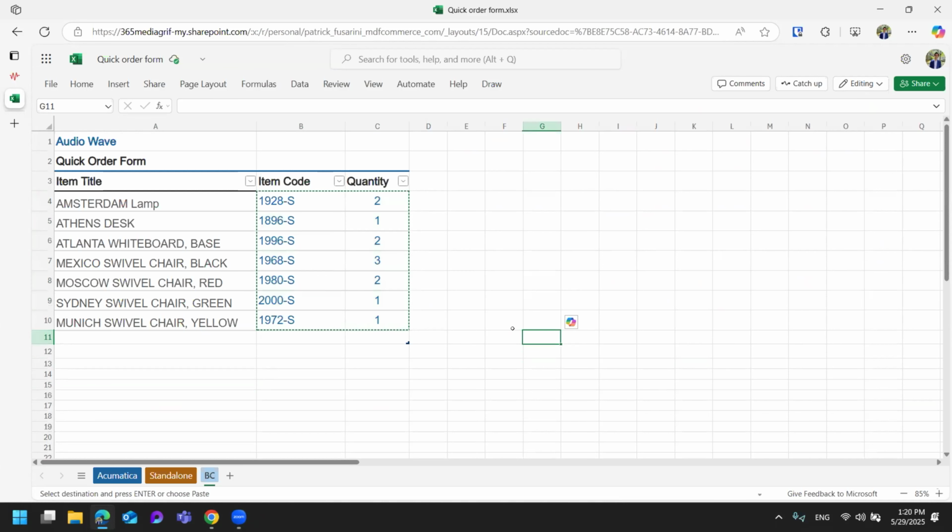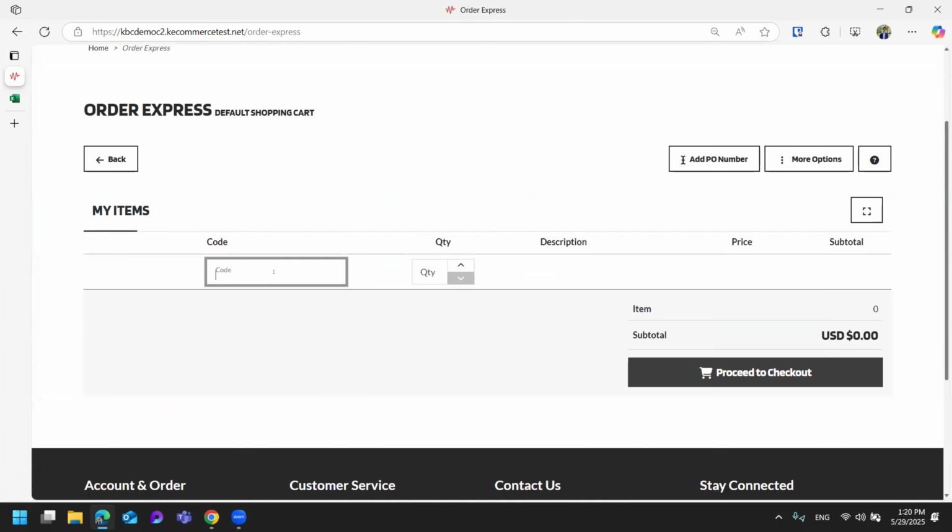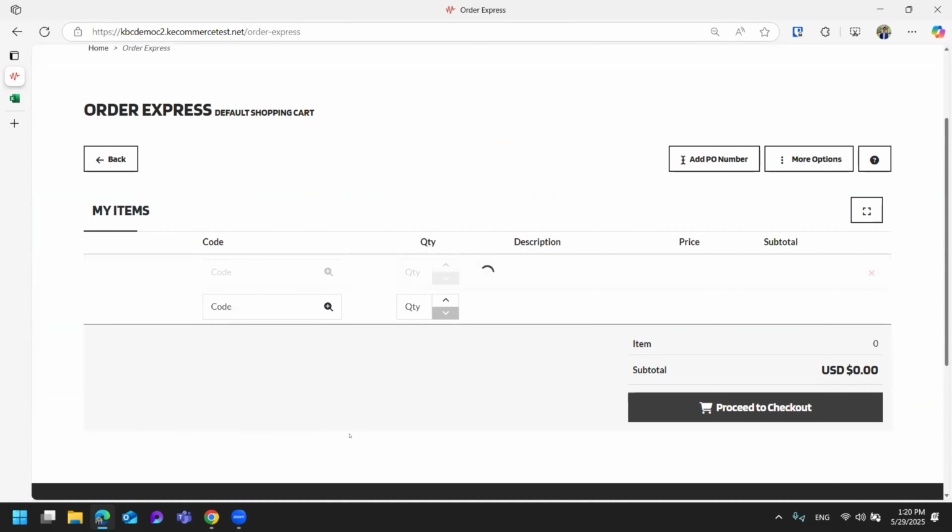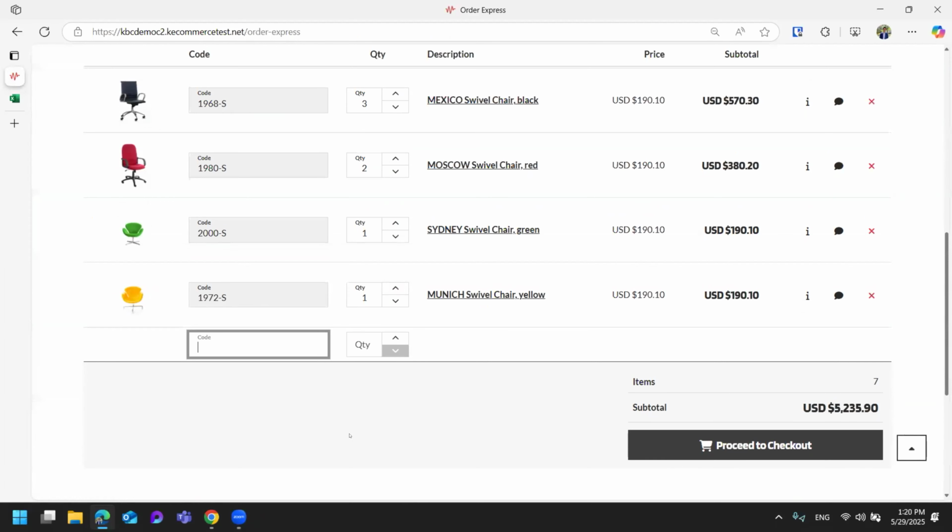In this new context, we can very easily just create a list like this and copy the two columns that you see here, item code and quantity. And by doing that, all I have to do is paste those cells in, and you're going to see within a few seconds, all those items are in the cart. Specifically designed for B2B users. It's quick, it's efficient. If you have sales orders that are 10, 20, 30 line items long, this is a key tool to make sure that everything operates effectively.